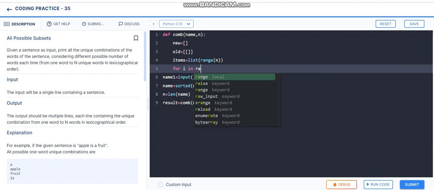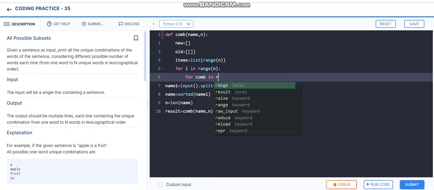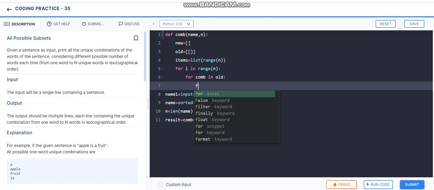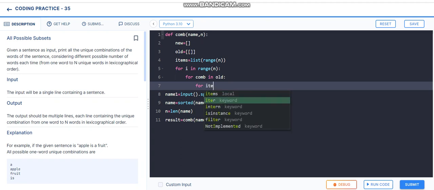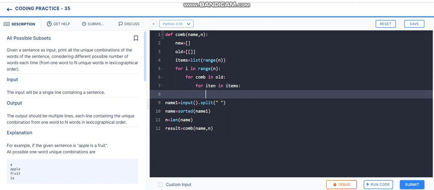And for i in range of n, for comb in old, for item in items, you have to give a condition here.